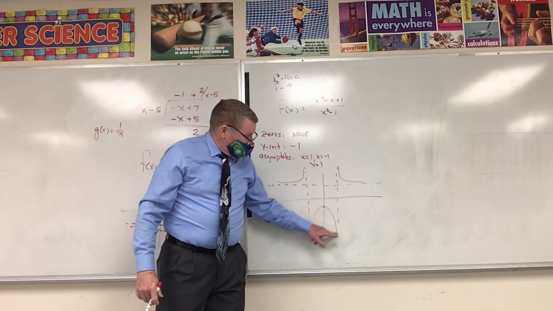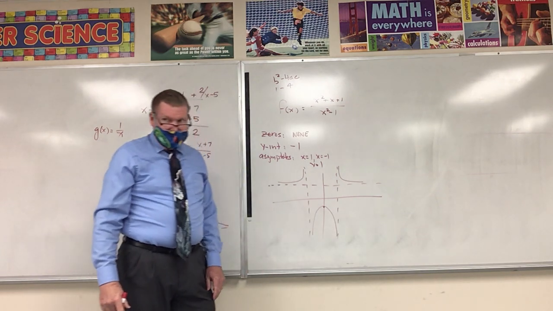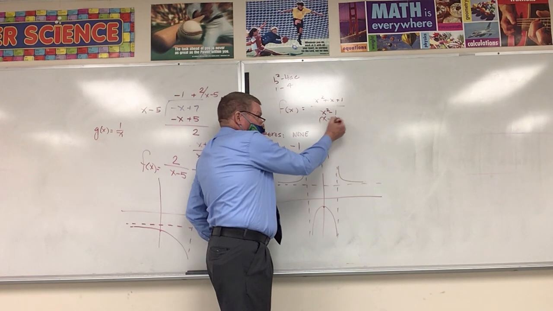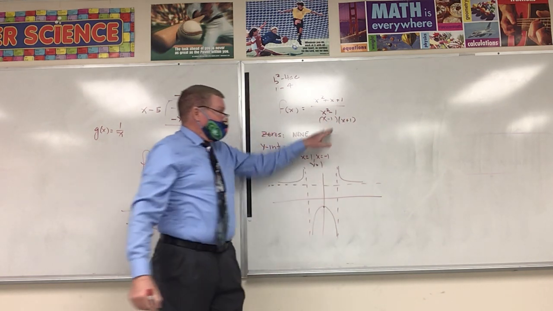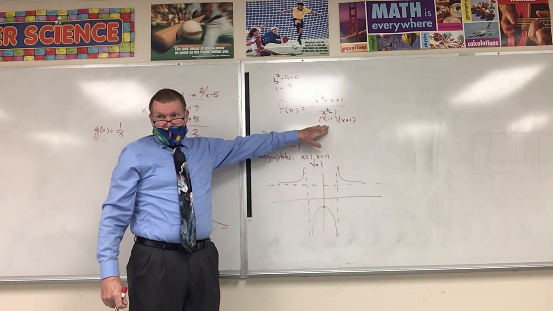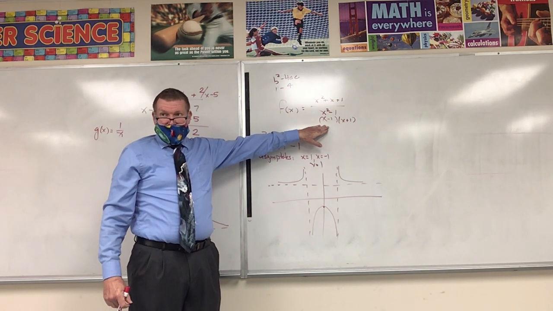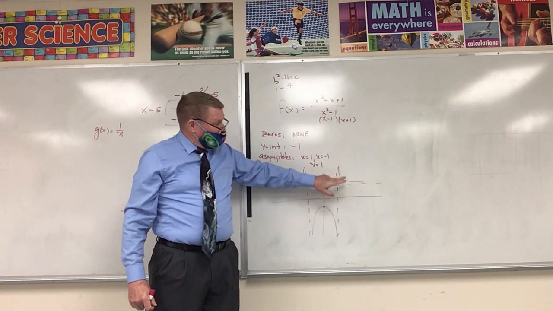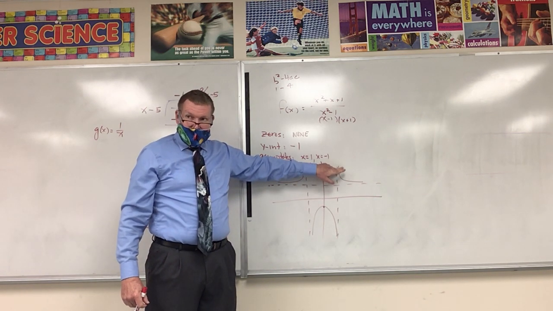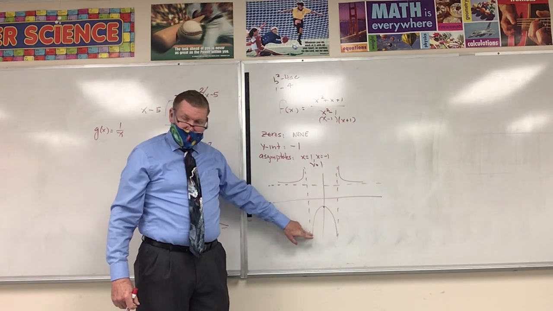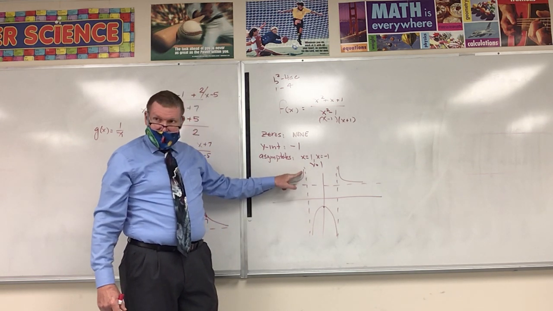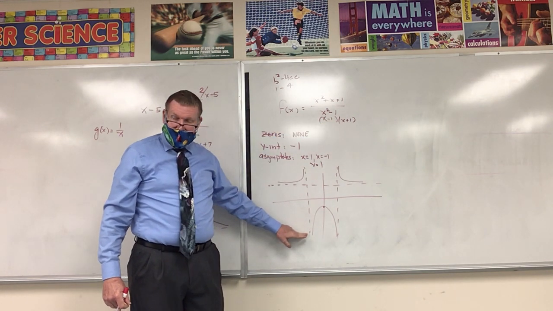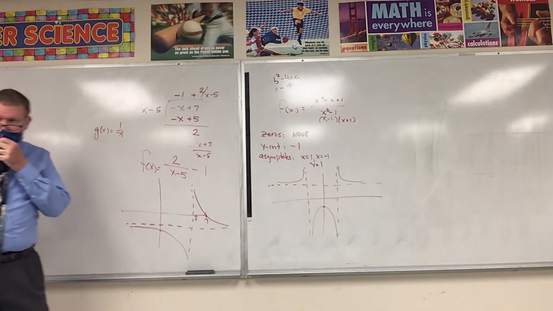Wait, so how do you find the two other ones? Well, what's going to happen when I go here? Am I going to be in the same place or am I going to be in opposite places? What's my x minus 1 times x plus 1? What's the multiplicity of these? 1. They're odd, so there I go opposite. So if I'm down here, over here I'll be up. If it was an even multiplicity, if I was here, then I would stay here. So that's how I know.